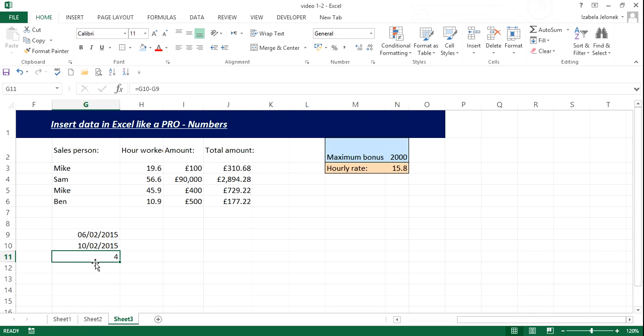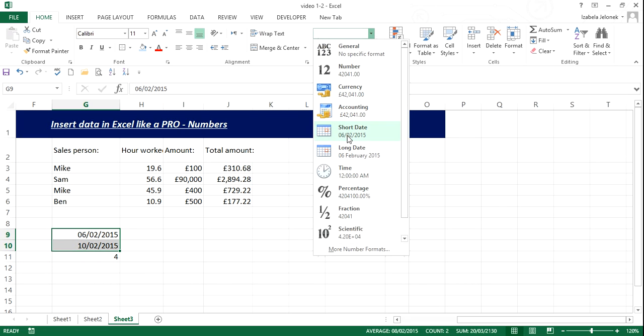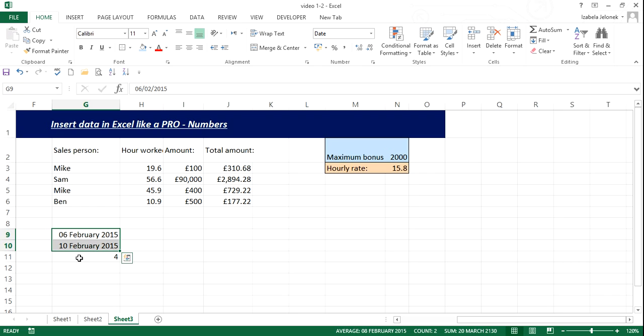It is correct. If we change it to just long date, then you see the full name of the month. Excel is still able to do the calculation. The reason Excel can do the calculation is because Excel codes every single date into a number.